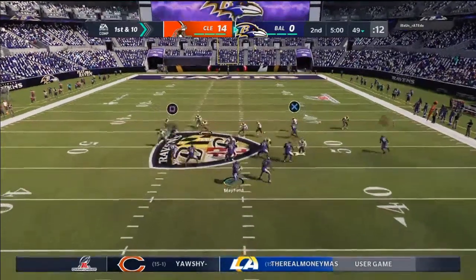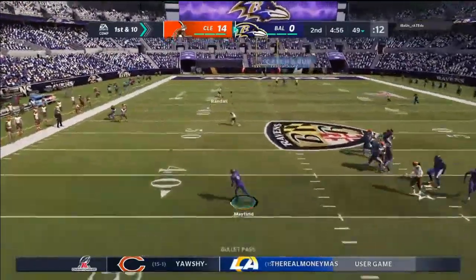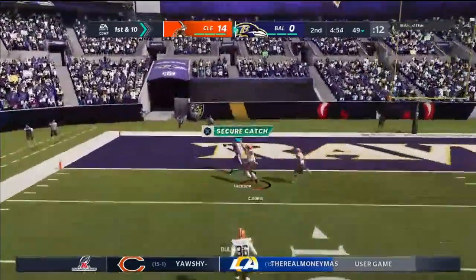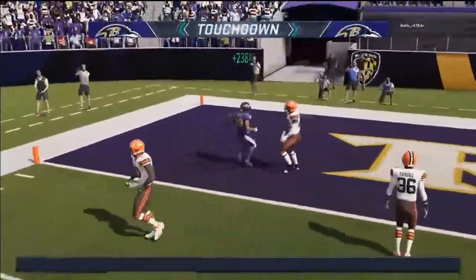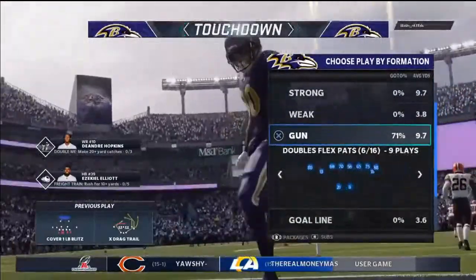Now, I love this route combo right here. This is a really, really good one. Got mesh post, basically. And we're going to force feed the post. And he hits him over the end zone. Touchdown, RC. X-drag trail for the win.